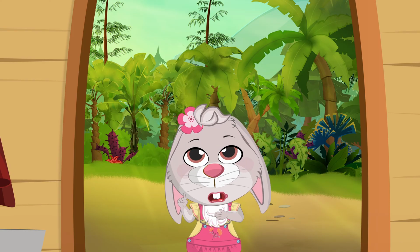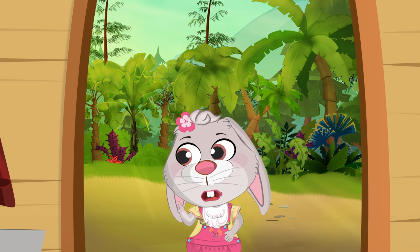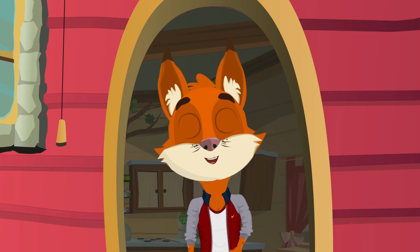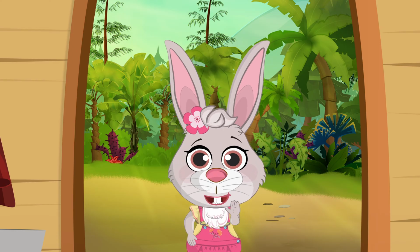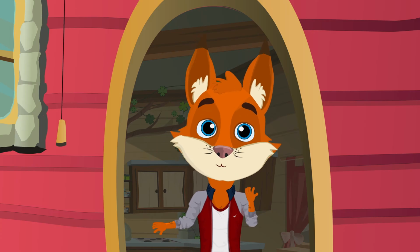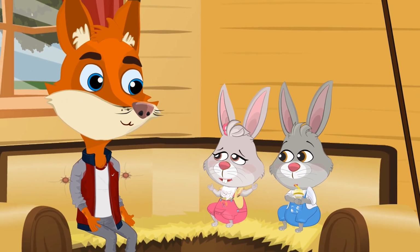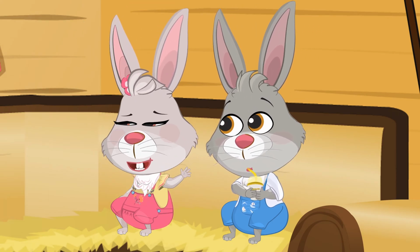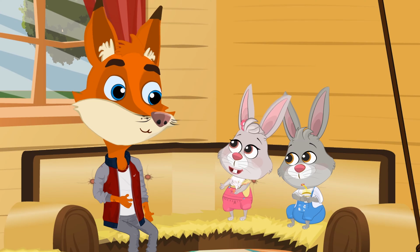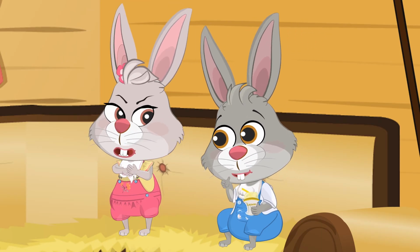"I stopped apologizing for his behavior long ago. You know, Fluffs, he's just Fluffs." "It's okay. Come in." "Are you sure it's all right?" "Positive. It's always the right time." "It's Roo's birthday, and he's pouting. He's bored with the same birthday routine every year. So we want to make him something different this year. Can you help us?"